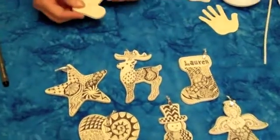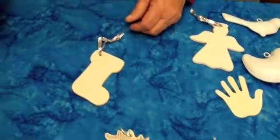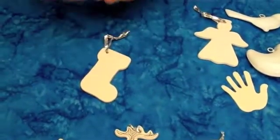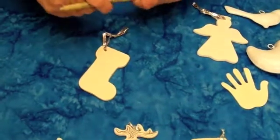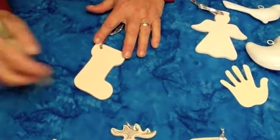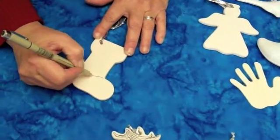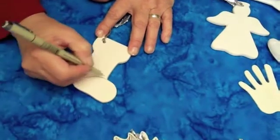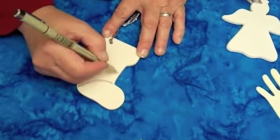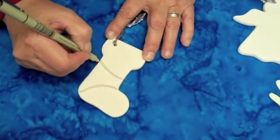Here I have a little ceramic ornament, and my pen will work just perfect on it. You might find a paper mache ornament or a wood ornament. And Micron makes another pen called a Microperm, and it'll actually draw on glass. So just like regular Zentangle, I'm going to start and divide it into a few sections or strings.